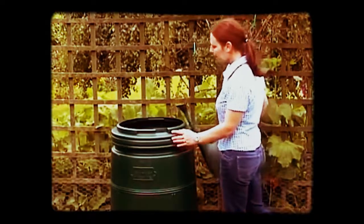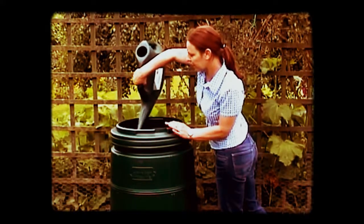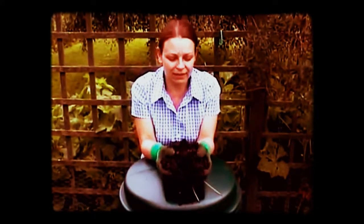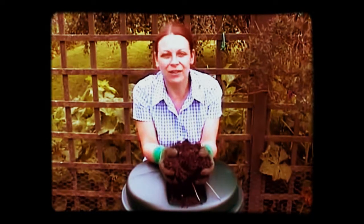If the material you add to the bin is dry, then you will also need to add a bit of water. The final ingredient is the many microorganisms that will do the composting for you. You can't see them, but there are millions in this handful of compost. They move in on their own accord, so luckily you don't have to add them.